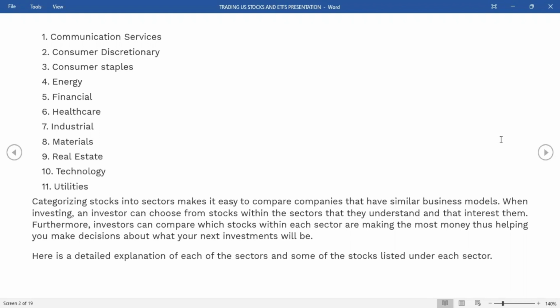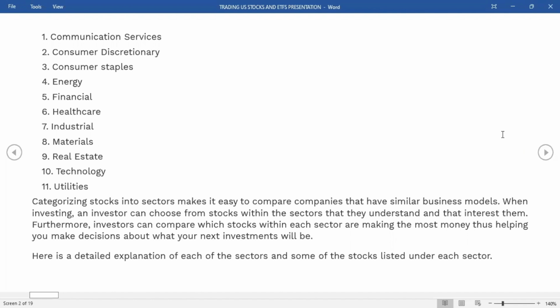Because I know some of you guys read my articles. There was an article I wrote about how to invest during inflation. In that article, I said that there are various sectors that performed really well during inflation, like the energy sector, and there are sectors that will not perform well during inflation, like the consumer discretionary sector. And I'll tell you why the consumer discretionary sector will not perform well during inflation.